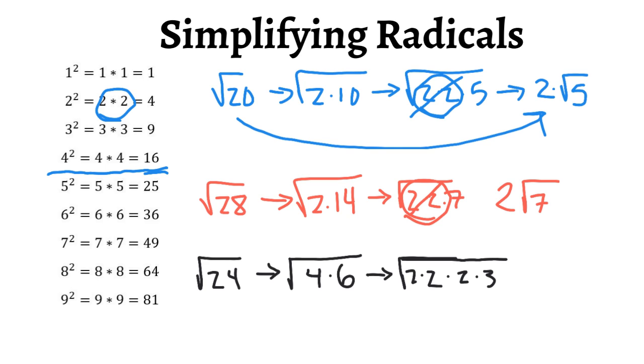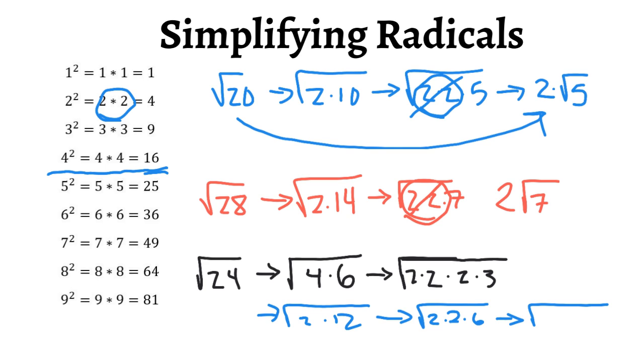If I went the other route, let's say that I went as 2 times 12. The 12 can be broken down to even more numbers. I can break down the 12 as 2 times 6, and then the 6 can be broken down even further as 2 times 3. So I have 2 times 2, and the 6 is 2 times 3. Notice how these are identical. I have 3 2's and 1 3, 3 2's and 1 3. Whichever route you take will give you the same value in the end.